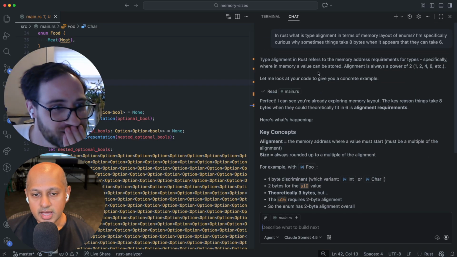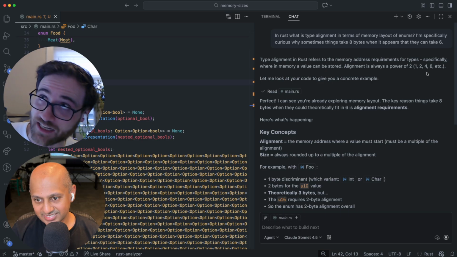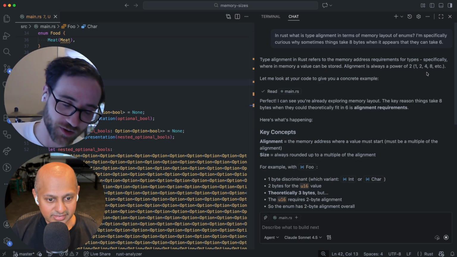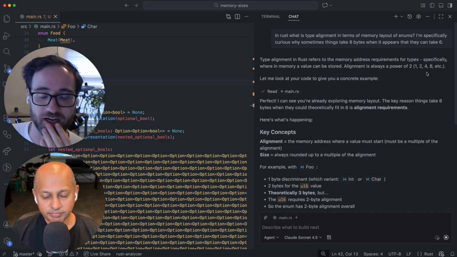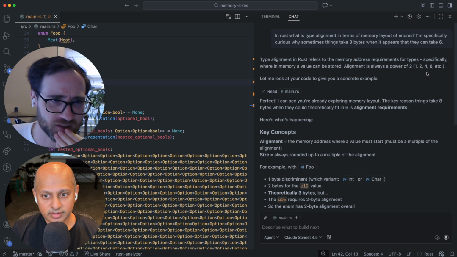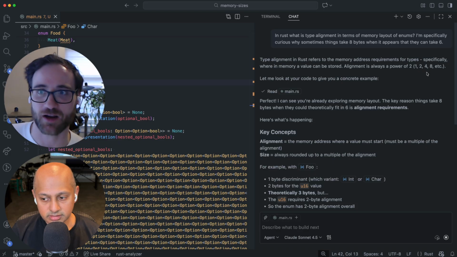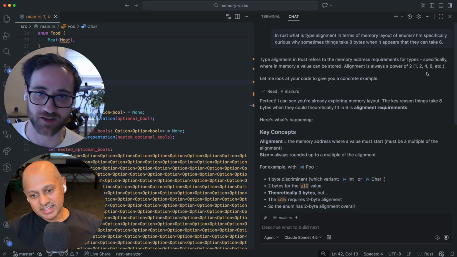Okay, the AI thinks that alignment is always a power of 2. The guy would have guessed 12, but it's actually 8. So you would have guessed 12 if you don't factor in type alignment. So I think powers of 2 is still accurate. We haven't seen a violation of that. But it's weird. Alignment is always a power of 2. I don't know, it seems wasteful after some point. Yeah. You're like, I want to allocate a few more bytes. Just allocate another word.